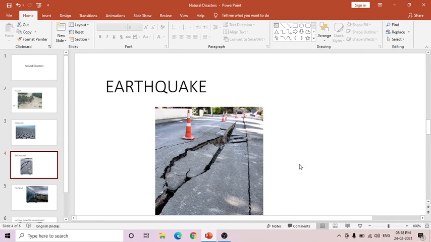These are all recent incidents after 2000. The flood which occurred in June 2013, the drought we observed in Maharashtra in March 2013, and the earthquake in September 2011.